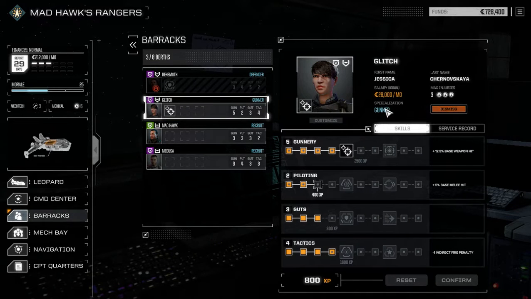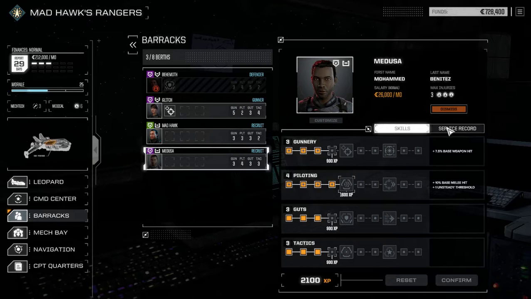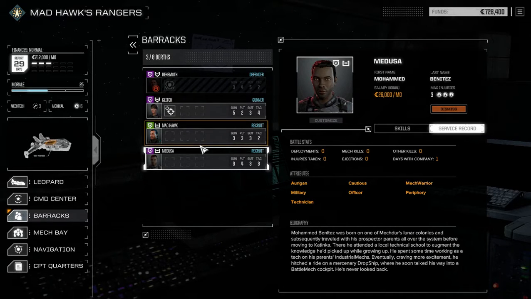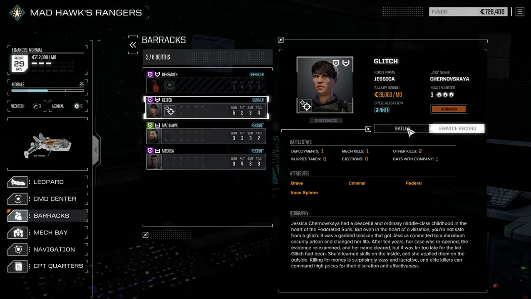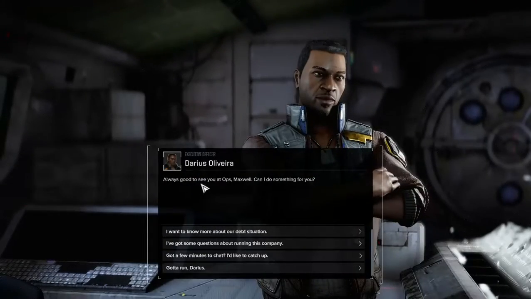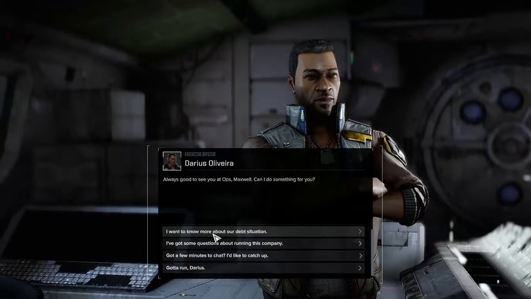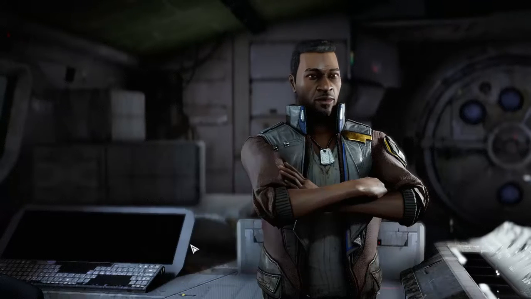Commander? What do you need? Waiting for orders. She has good gunnery skills though. So those are my mech warriors right now. You got questions? I have answers. CO Ops Maxwell, can I do something for you? I got some questions about running this company.